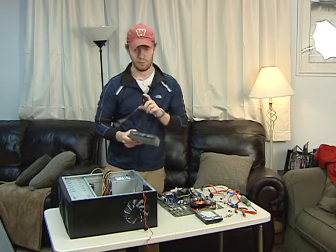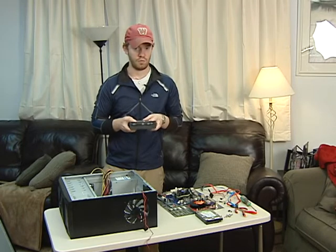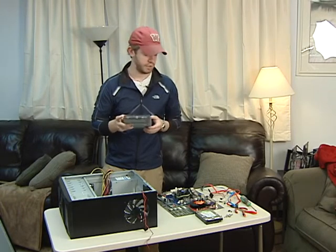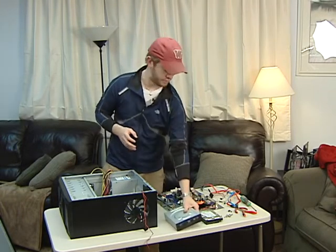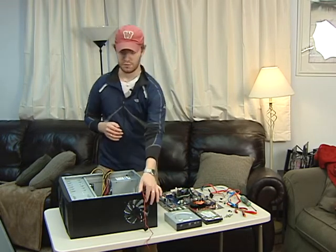And lastly, one of the most important parts is our optical drive. It's a 24x DVD-ROM write/burn. So it's a very quick DVD-ROM drive. Next, we're going to go ahead and start putting the components in, and we'll see where it goes from there.